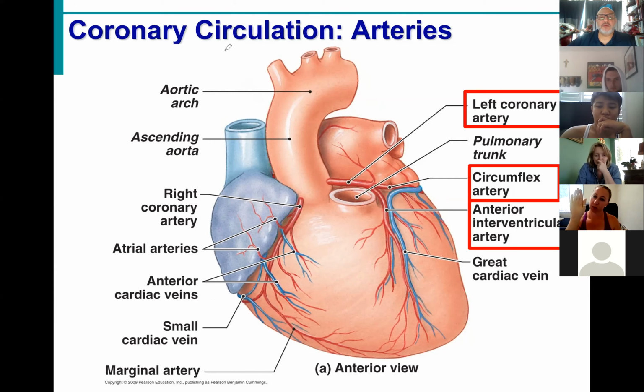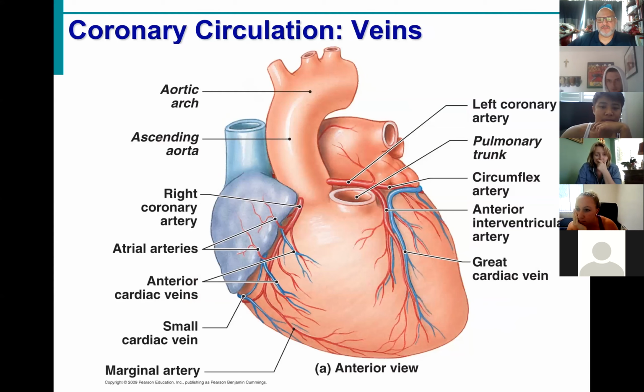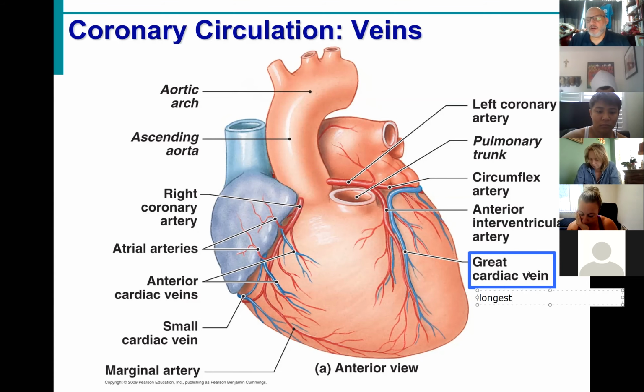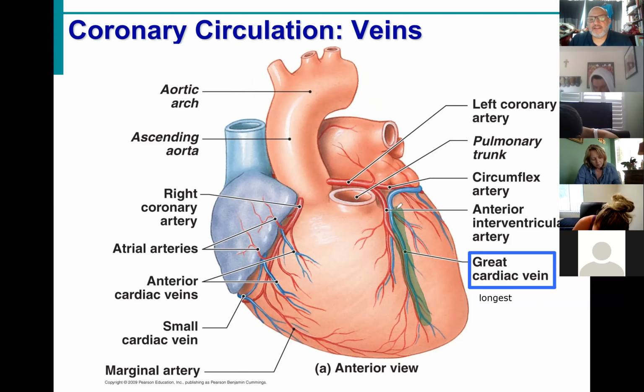Excellent. All right, we have made it around the arteries. Let's identify the veins. And like I said, it would make all the sense in the world that this big, large vein located in the indentation on the anterior side of the heart should be the anterior interventricular vein, but it's not. Instead, it's called the great cardiac vein. It's called the great cardiac vein because it has to travel the longest distance, right? It is the longest of our cardiac veins. It starts here on the anterior interventricular sulcus, and then it follows along with the circumflex artery around to the posterior side of the heart.